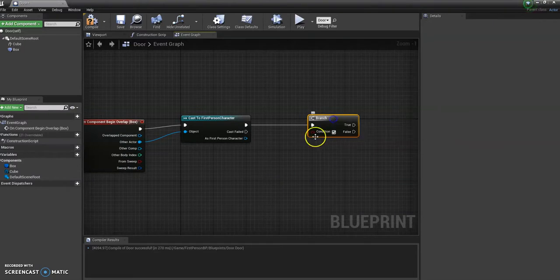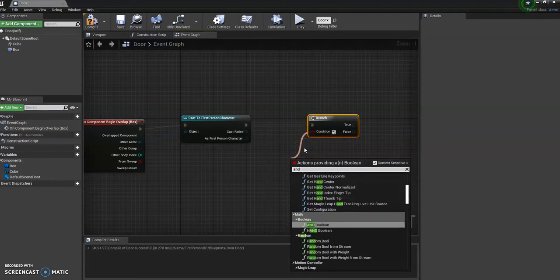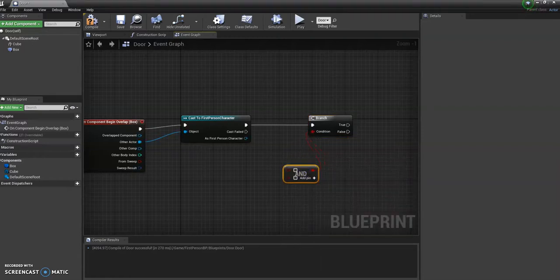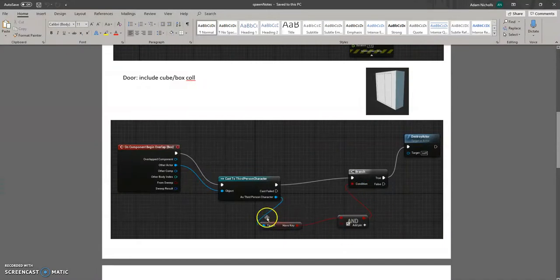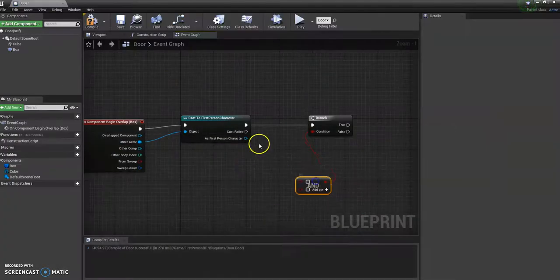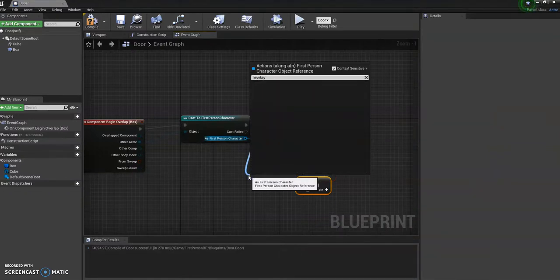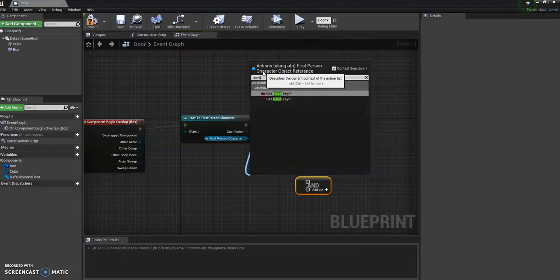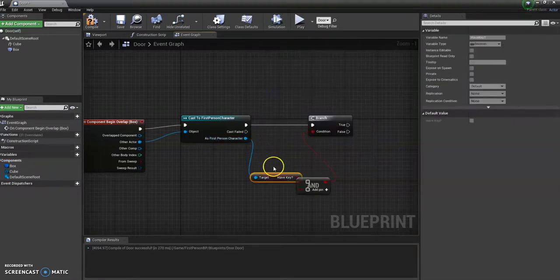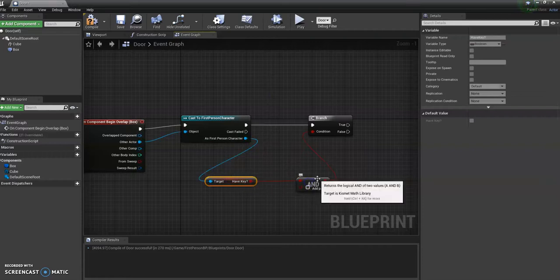And that condition we need is going to be essentially a boolean, but what we need to actually type in is and. So we need and boolean, if I remember rightly. Yeah. So and then from here we need to get the have key, if I can spell correctly. Get have key. Okay, so let's link that to there, so hopefully it makes some sense.